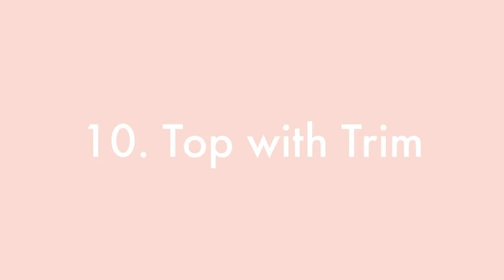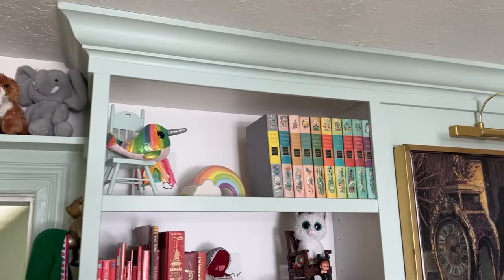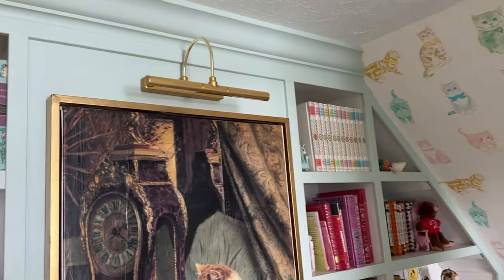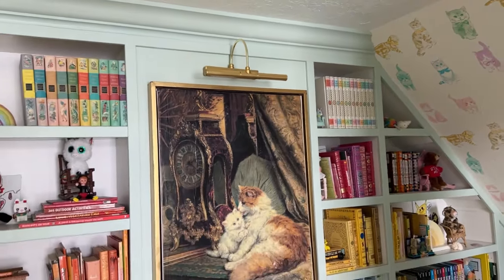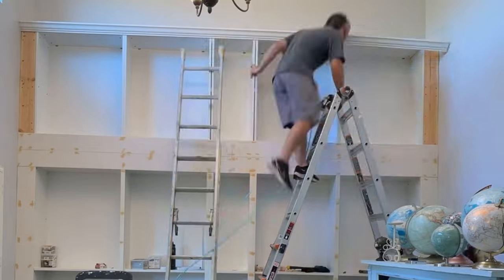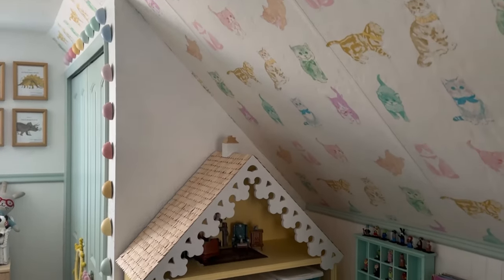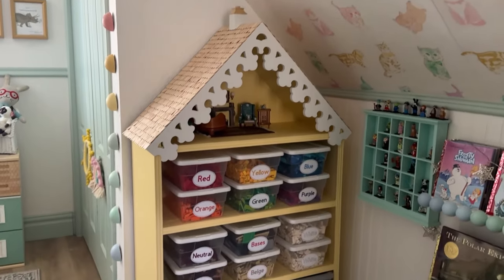Number ten: top yours off with decorative trim. In a room going floor to ceiling, the best way is crown molding — it bridges the gap between the ceiling and the top of the bookcase and looks really nice. In my sister's library where we didn't go all the way to the ceiling, it still has crown molding at the top to finish it off and give it that high-end look. On the dollhouse bookcases, we added running trim to the little roof section — like gingerbread trim on a house. All that trim adds cost but makes it look very high-end.